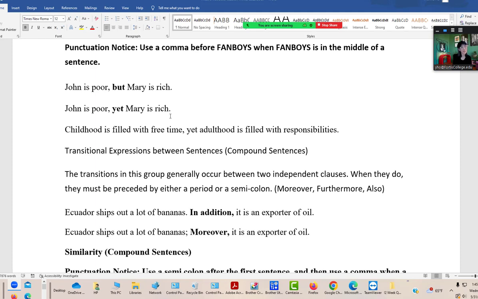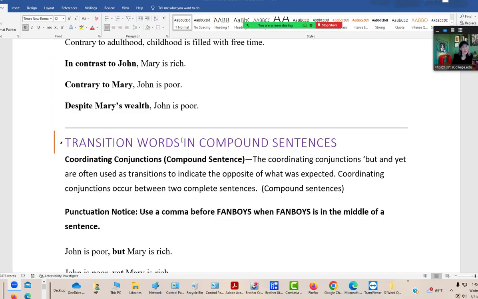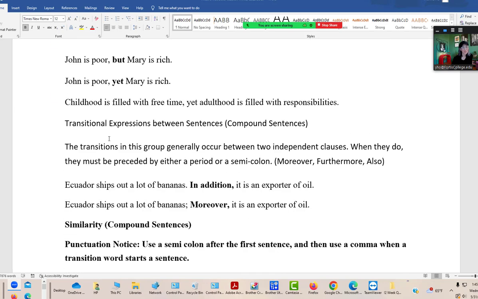And so basically you can vary the way in which you write your topic sentences, so that if someone is writing about childhood being better than adulthood, you're not going to say, as a child I paid no bills. As a child I played with my friends. As a child I had no adult responsibilities. This is very common for somebody to write for their topic sentences. So here you would say, unlike adulthood, childhood is filled with child play, or something like that. Or childhood is fun, but adulthood is not fun, whatever it is. So childhood is filled with free time, yet adulthood is filled with responsibilities.